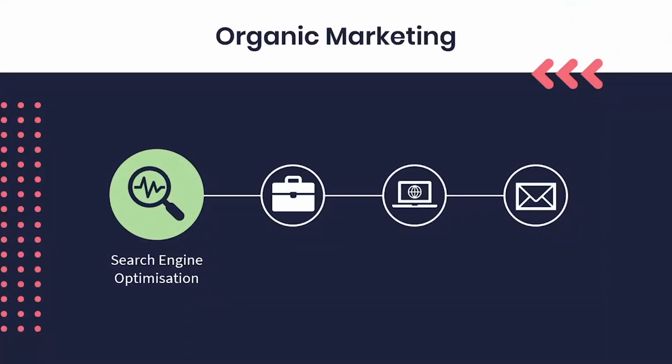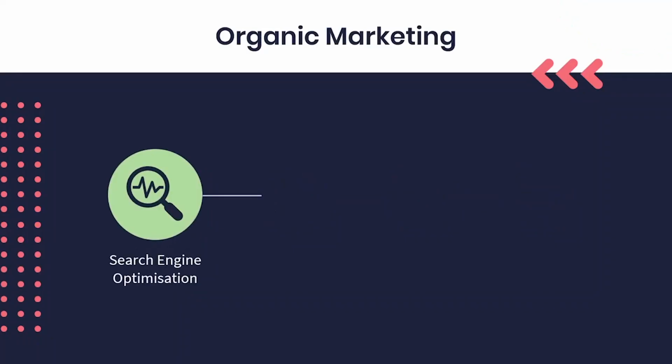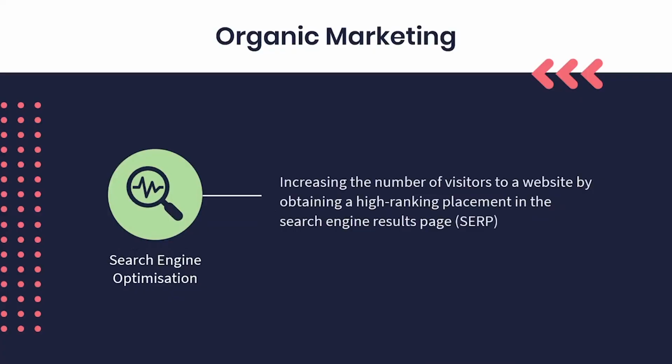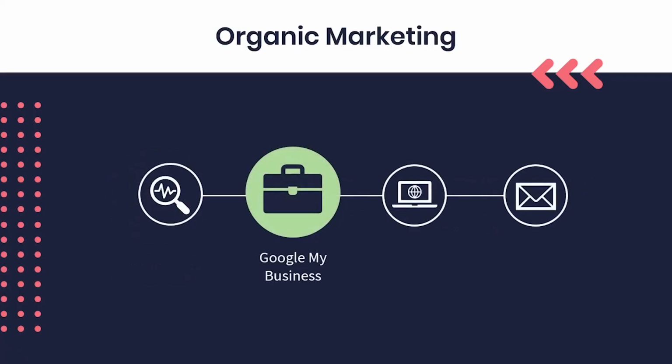So first up, we have something called search engine optimization, or SEO for short. And that is increasing the amount of visitors to a website by obtaining a high ranking placement in the search engine results page. So essentially appearing underneath the top ads on a search engine results page, but not paid ones. And it's very important to actually note that.